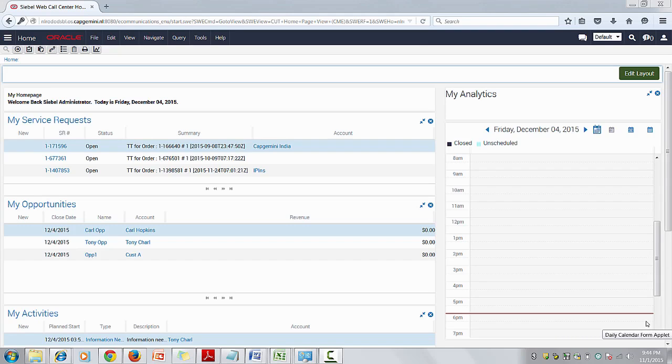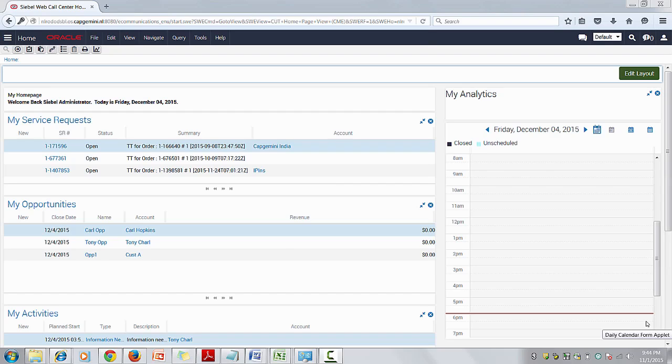Hello everyone. In this demo we are going to show how, when a customer calls and wants to order services, the CSR creates the account profile along with the offerings, the order, the addresses where the services have to be provided, and the billing information. Also, in case the customer calls and needs some information, the CSR creates a service request and provides the information. All these details can be viewed for a customer in his 360-degree view.